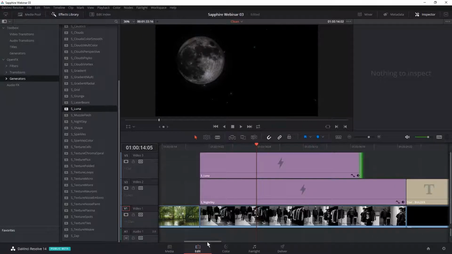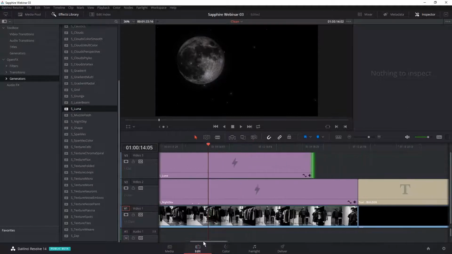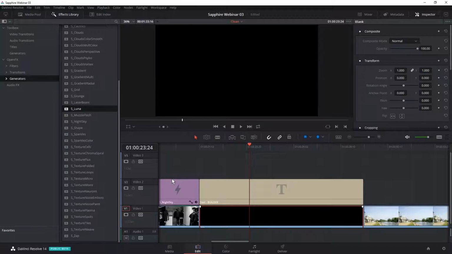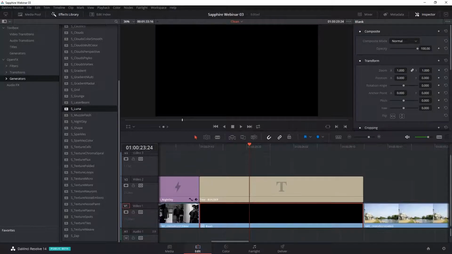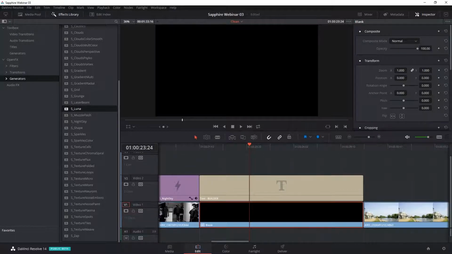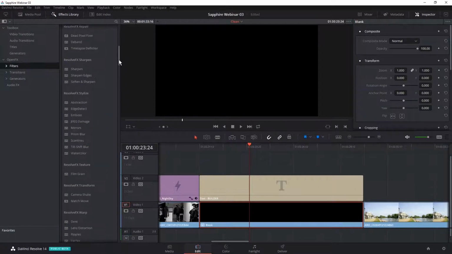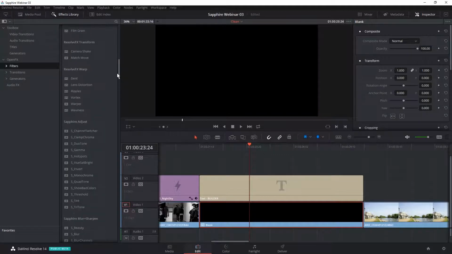No worries at all. Well, someone asked for the builder, so let's have a look at builder, shall we? Now, for those of you who haven't used Sapphire before, the builder is a very, very interesting filter, because the builder is not just one filter.